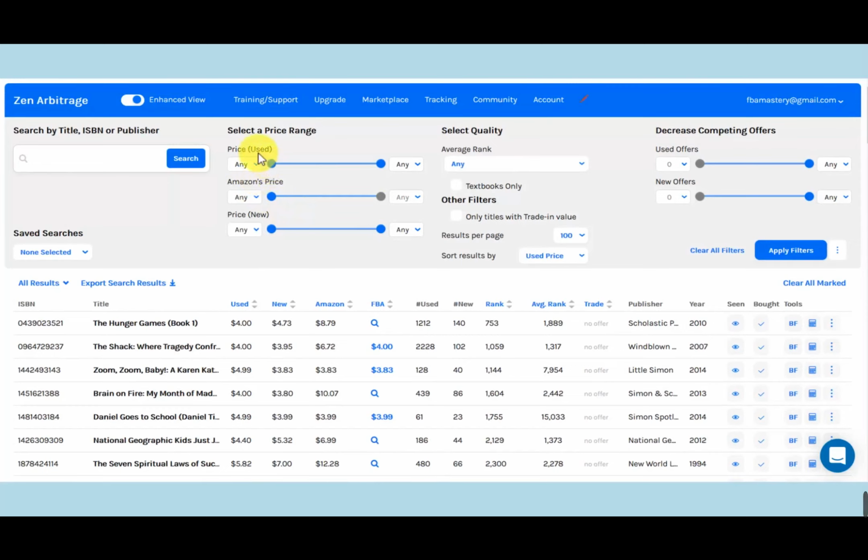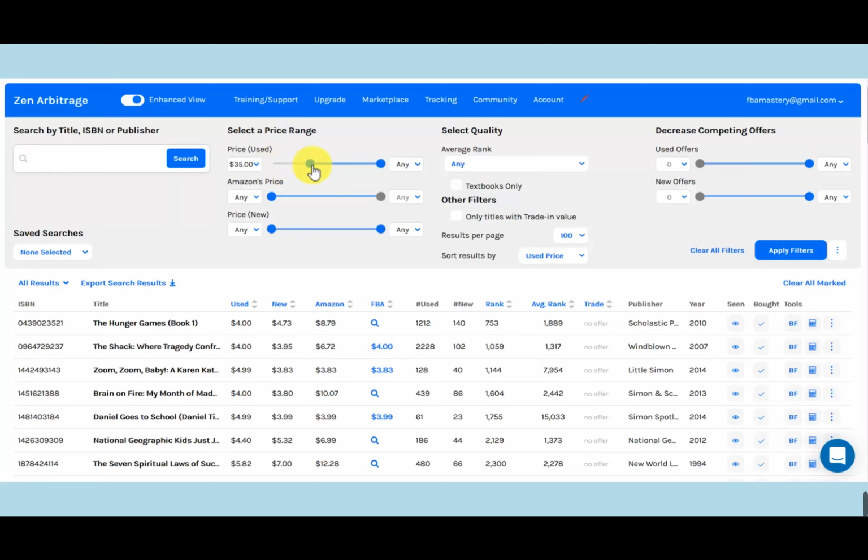Okay, so with that understanding, how do the used and new options make you money? Well, a couple things. Number one, the more you're willing to spend per book, the easier it's going to be to find profitable books. It's just simple economics that if you're not willing to spend more than $10 per book, the FBA offers are also going to plummet with the price, and so they're going to bunch up, and it's just going to be really difficult to find profitable books, okay? So the higher you can set the floor price, the more you're willing to pay per book, the easier it's going to be to find opportunity.